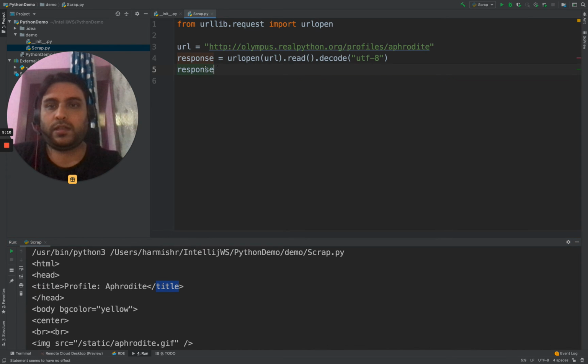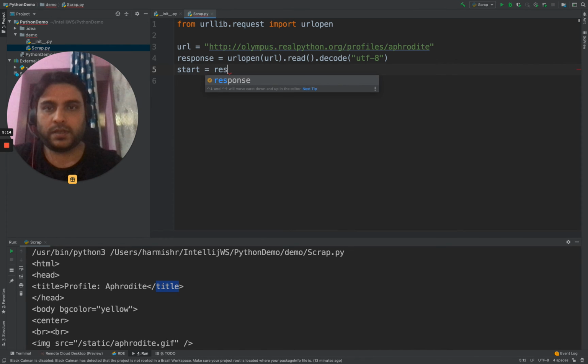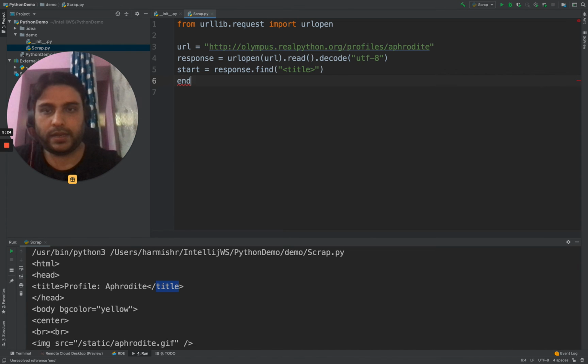Let's call it start, response dot find. What we have to find is the title tag. Similarly, let's call the end response dot find, and what we need to find is the end of the title tag.